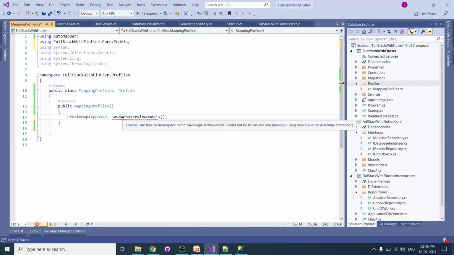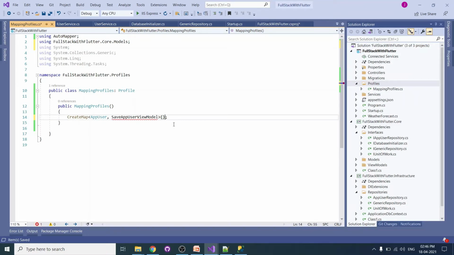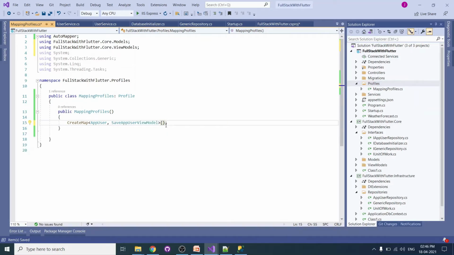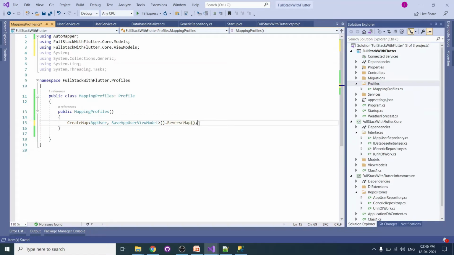Okay, we have to add the reference dot reverse map. What it will do, it will do it in both directions.